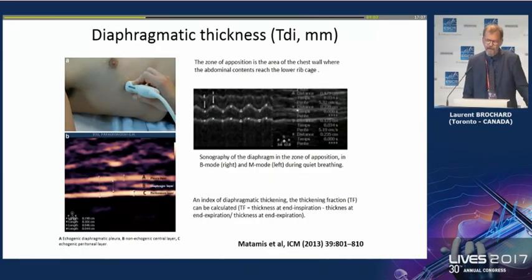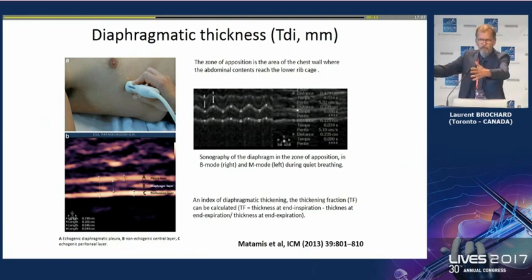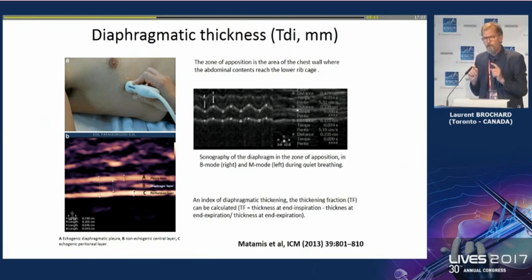And assessing the diaphragm thickness and function, in fact, is not so complicated. I can tell you it's not so complicated. We are now training our respiratory therapists in the ICU to do that by themselves. So I don't think it's a very complex technique. You need some training. You need to take the ultrasound machine from Laurent Papazian or from the previous speaker, but you just need to change the probe. Because the diaphragm is so close to the skin, you need a high-frequency probe, like 13 megahertz, which is not the usual probe.